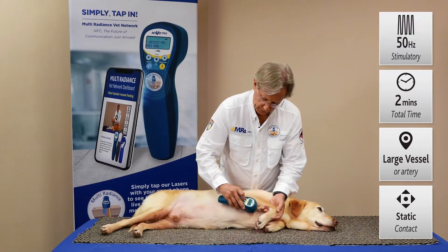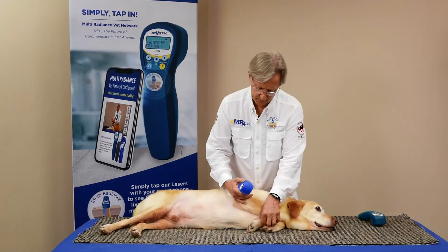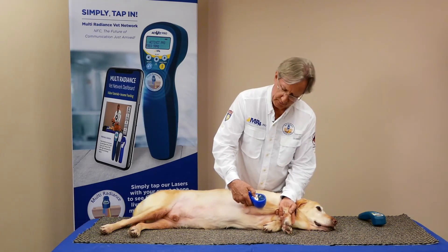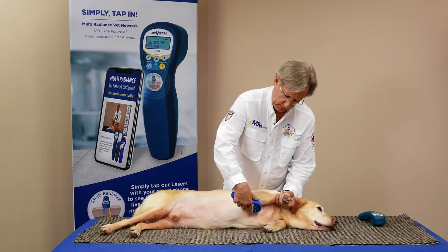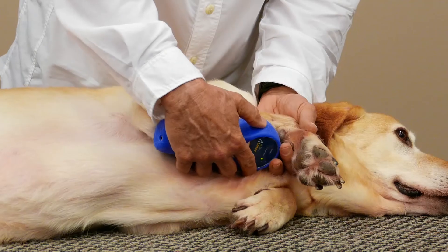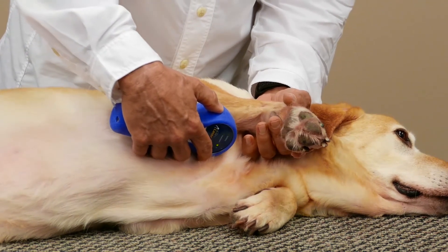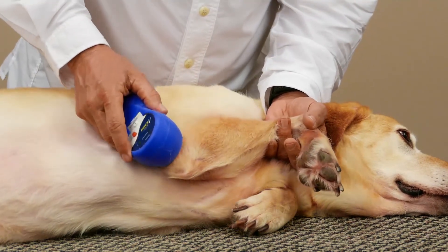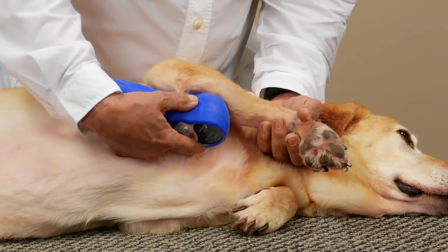What makes this so nice for you as a veterinarian is when you have the MyPet laser, so that you can extend yourself into the home and continue the therapy — a whole series of treatments in the convenience of the home for a much better outcome. The MyPet laser still has 15 watts, plenty of power. The animal gets to stay home, relaxed, with no anxiety. You enjoy the convenience of laser at home as a client, and as a veterinarian you're extending your healing capabilities beyond the practice into a stress-free home environment.